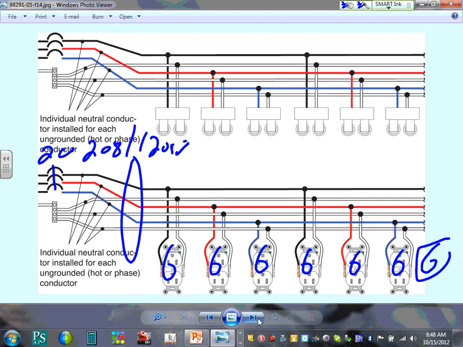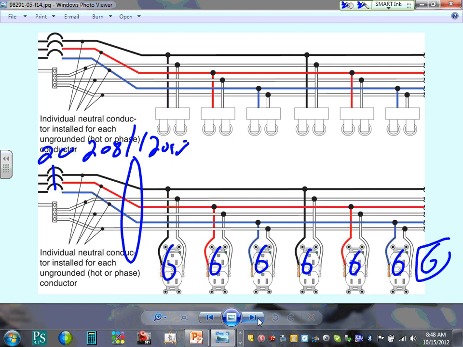Now we're pulling a neutral. We're pulling a neutral with every phase. That's what we're going to be asking you to do in an office building. Because of harmonics, we like to pull a neutral with every phase. Jeff and then you guys talked about this one. That's a typical installation where you pull a neutral with every phase. Can I have thumbs up, Chad? Cool.